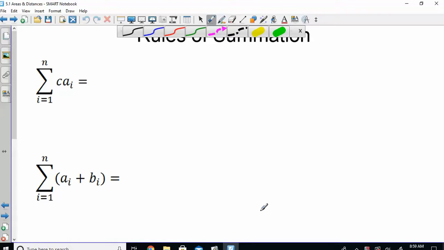That's what we're getting into today, the rules for summation. If I were you, I would probably take a highlighter or something and highlight this box, because you need to know these rules, especially on a test or quiz. You will want these shortcuts for helping you add things up.